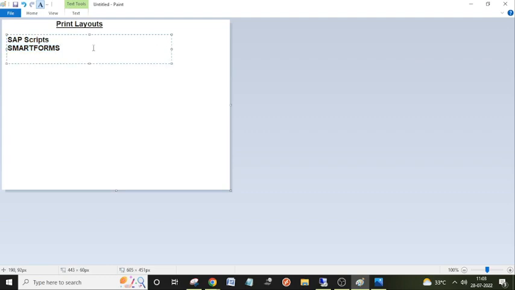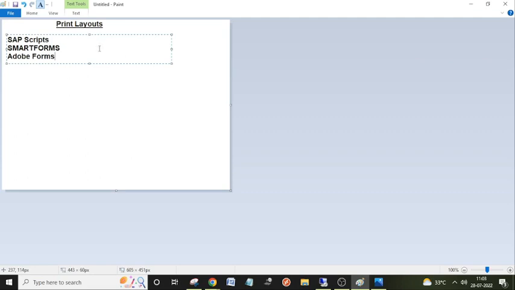After smart forms we have Adobe Forms. Adobe Forms are more advanced than smart forms. The difference is that smart forms are not interactive. Once you generate the print layout, you cannot edit it.